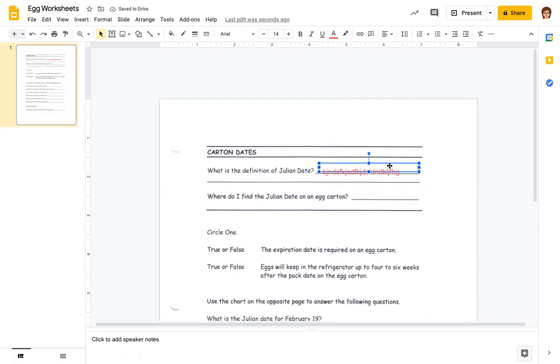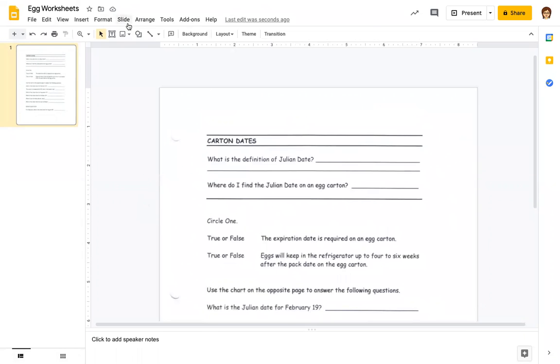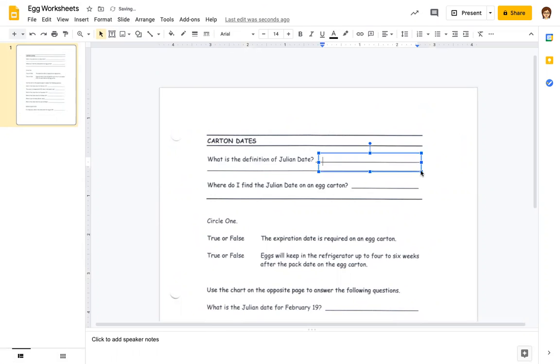So I'm just going to delete that one. You can pre-set up all the text boxes in the Google Slides presentation if you like. And usually what I do with this is you pick the text box and you place it on the lines where you want it.